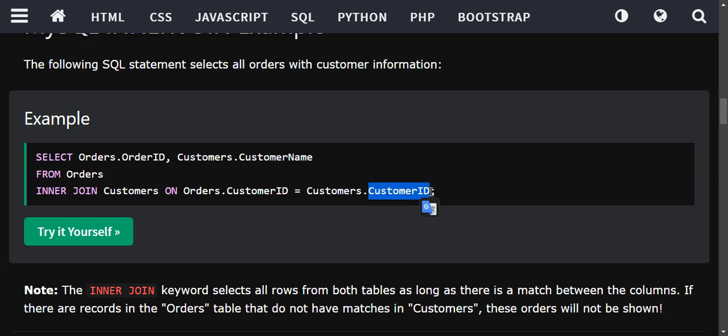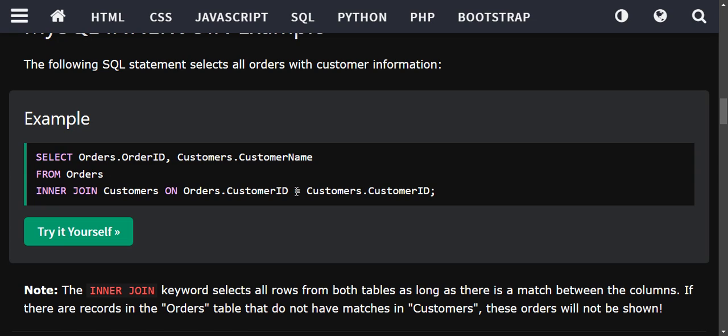Take note that in the condition, the columns should be the same. That's the only place they differ in the table: one of the two should be a foreign key, and the other should be a primary key. That's in order for us to have a successful join of tables.